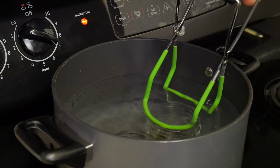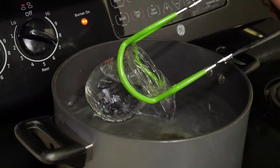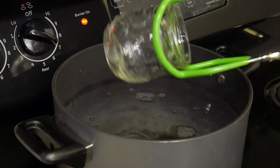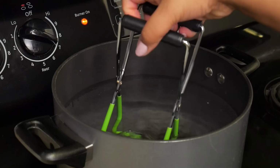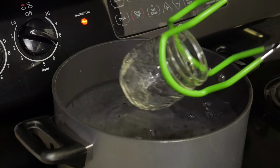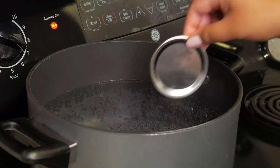While the jam was cooking, I had my bottle sitting in some hot water, and the reason I do that is when I put the hot jam in it, it won't break. After I took the bottles out, I put the lids in the hot water and left them in there until I was ready for it.